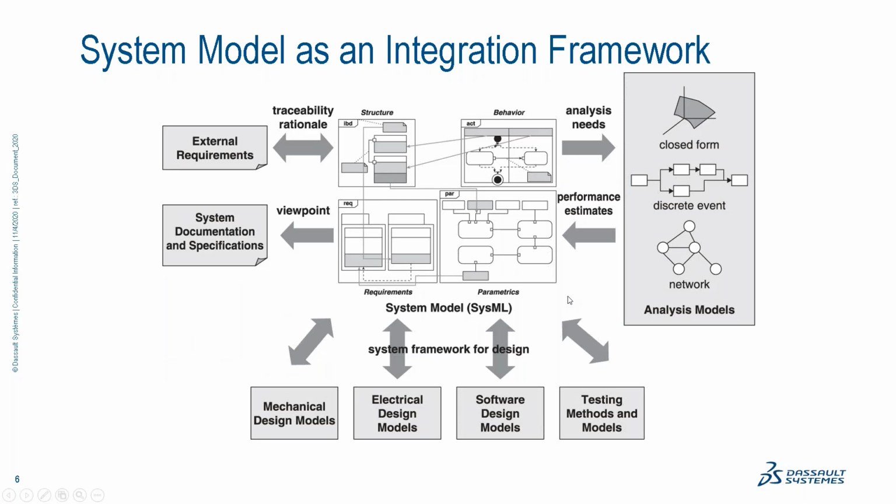So if you look at the model-based system engineering platform, it includes structure, behavior, requirements, and parametric diagrams, as well as requirements coming from outside. You actually define or edit them inside the model-based system engineering platform, or you have external requirements that you can bring into the platform or synchronize with the platform, and you also have a way to provide or export documents.